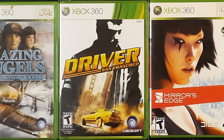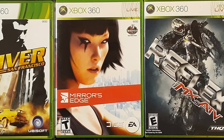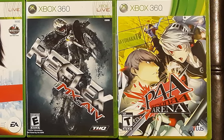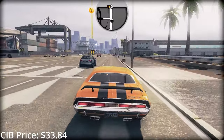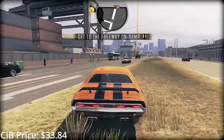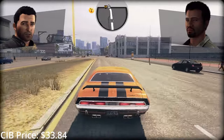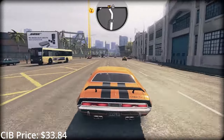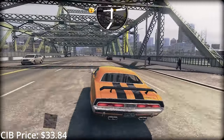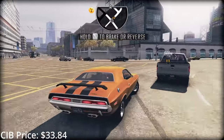My last category is just some miscellaneous games — racing, flying, fighting, simulation, strategy — just anything I didn't have enough of to make its own category for. Driver San Francisco is still my favorite driving game of all time — great game feel, awesome mechanics, unique narrative. You can jack in and out of every driver on the road and use them to crash into other racers or criminals. It's a completely unique experience among racing titles, and I'd highly recommend it. Unfortunately, physical is the only way to go with this one, as Ubisoft delisted it from the online stores — meaning this is already one of the more expensive 360 games, and it's only going to get worse.